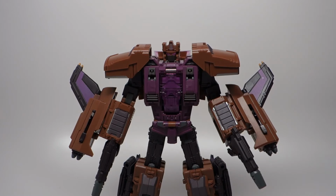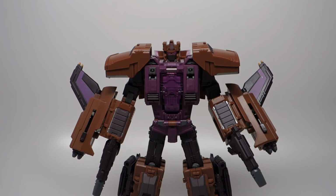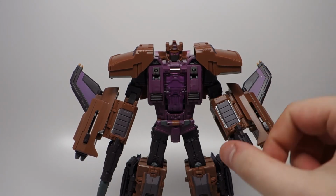And my other issue is these landing gear. It's really sucky that they're stuck in there, and it's even suckier that I've seen them just flat out break on other people's figures. So that's kind of stupid. For a figure that is third-party pricing, I would expect that kind of stuff not to be an issue. I mean, come on, guys. But other than that, it's a solid figure.